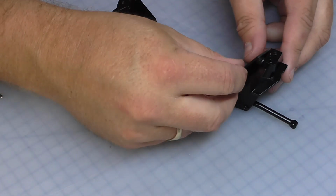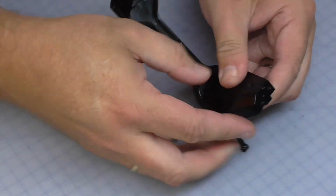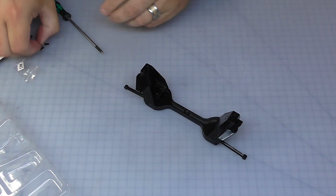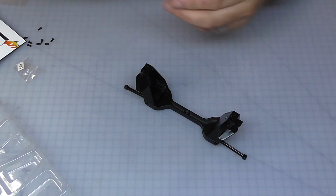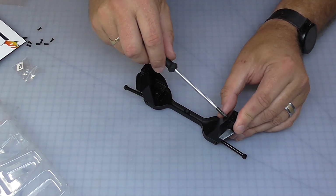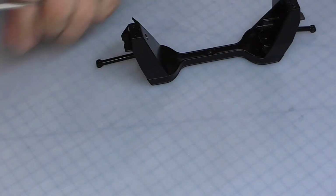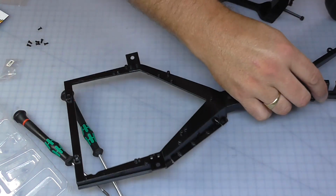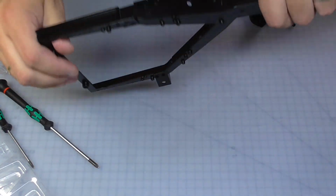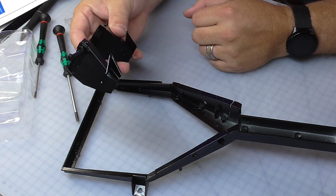Oops, this one's going on the other side. The shape gives it away which way they go in. Clip it in, and then once again a DM screw to hold that into place. That's in like that. Just do the same on the other side. Bringing over the chassis now. We just want to turn this over this way round because we're now going to be putting this into position.